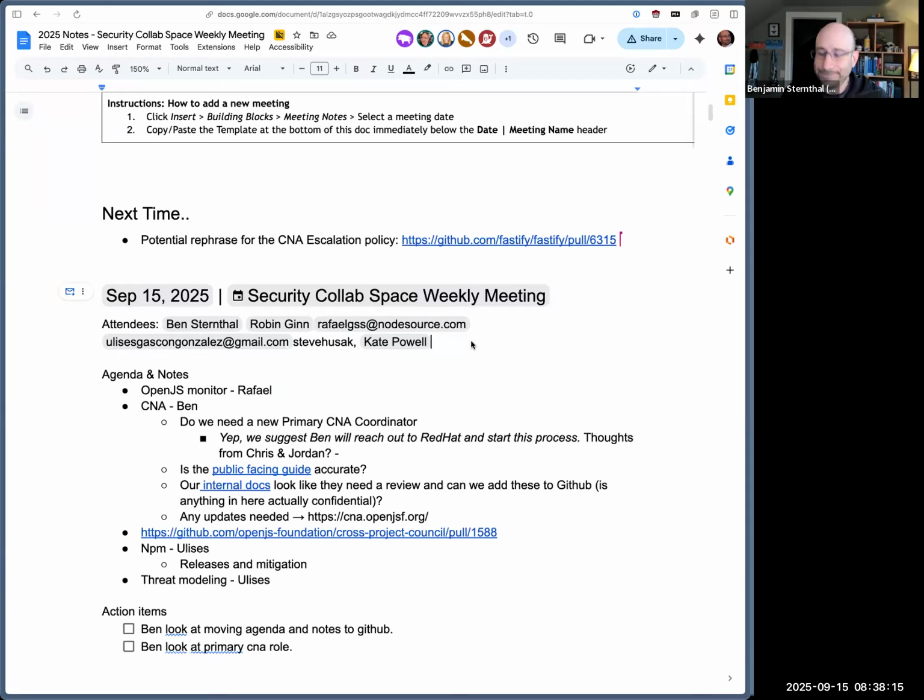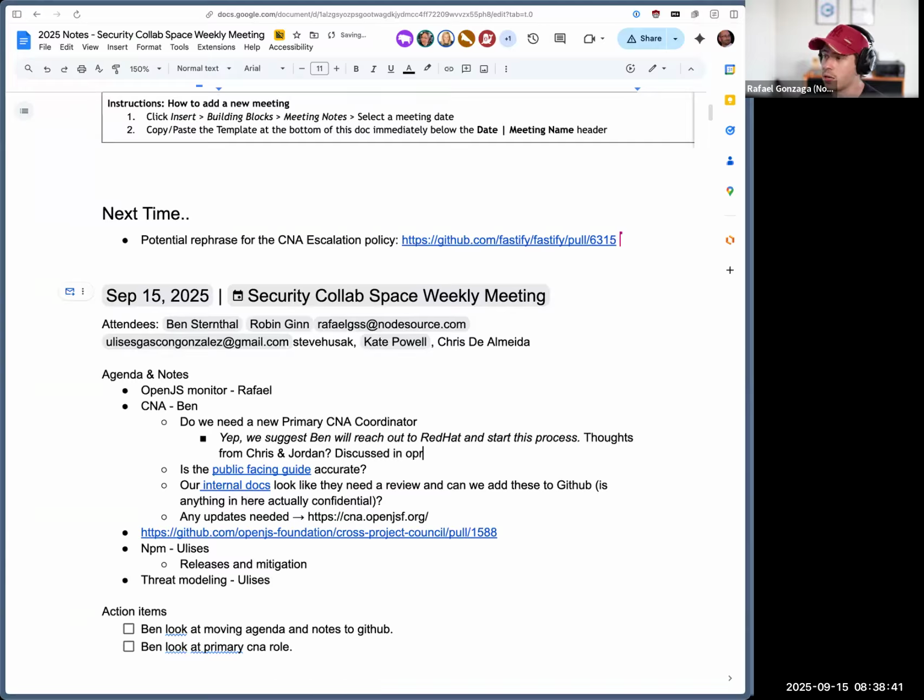I don't think I need to share, but basically the idea when we started the discussion with Ulysses and Ben on the Alpha Omega Sync was: let's take a look at all the projects, whether they are using SECURITY.md, and whether the SECURITY.md they are using matches the one we expect of an OpenJS Foundation project.